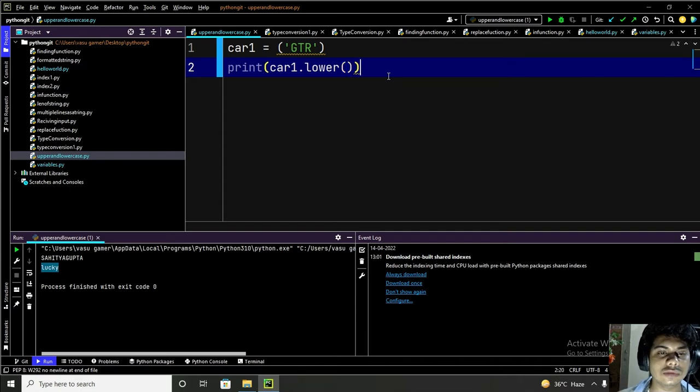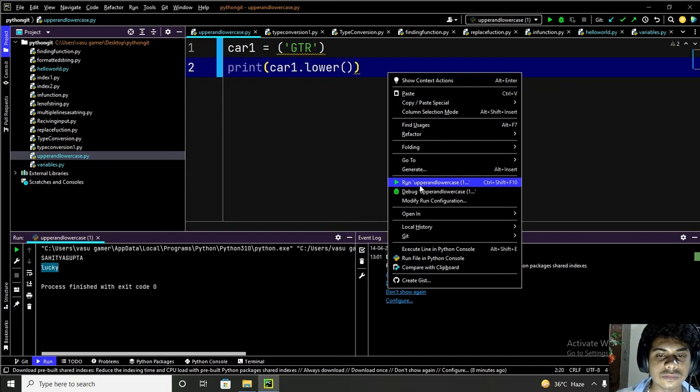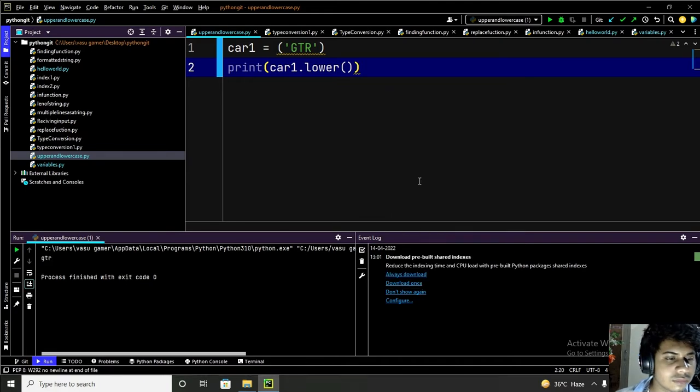Now if I run this program, you can see that GTR is printing in lowercase. If I want to print it in uppercase, I will give here upper.